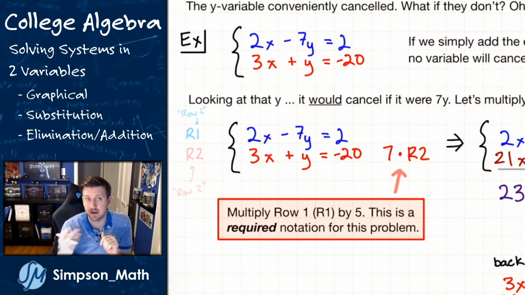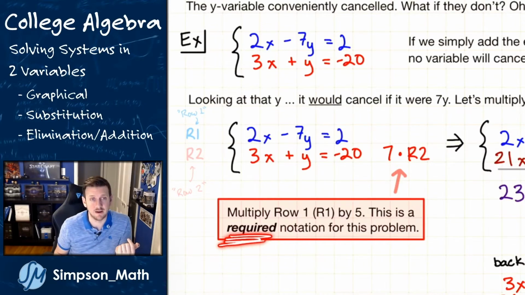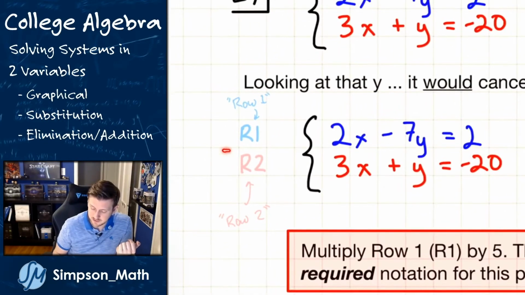In 2 lectures from now, we're going to start talking about matrices. So I'm trying to build a common language among us about how to communicate our actions here. It might feel unnecessary, but I'm going to say that this is required. It's required for me. I want to see this notation. So you might be like, what's this R? I'm defining the first row as row 1, and we'll shorthand that to R1. And I'm going to define the second row as row 2 or R2.